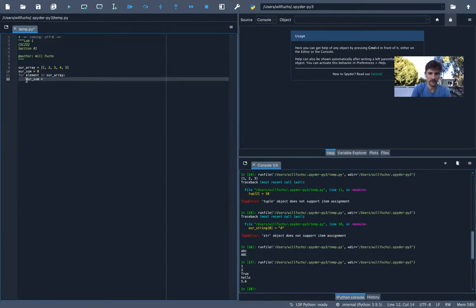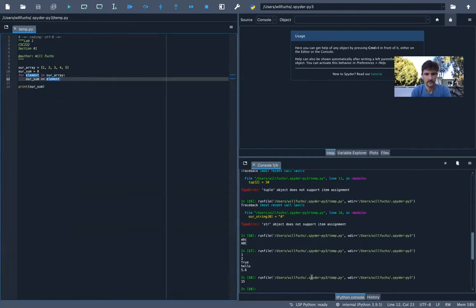We're going to add the value of our array. So add the value of the element to the sum, and then we'll print out our sum. Boom, 15, just what we'd expect. 5 plus 4 plus 3 plus 2 plus 1.